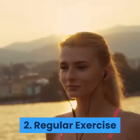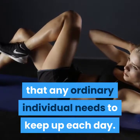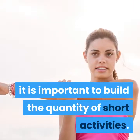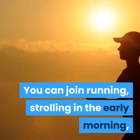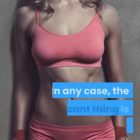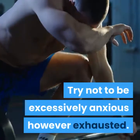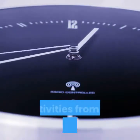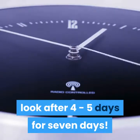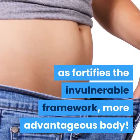2. Regular exercise. Exercise is something that any person needs to maintain every day. For office workers looking to reduce stomach fat, it is important to increase the number of short exercises. You can combine running and walking in the early morning, along with exercises that work on your abs to reduce fat. The important thing is consistency — do not be overly anxious or exhausted. Maintain regular exercise from 30 minutes to 1 hour daily, 4–5 days per week. Exercise helps you lose stomach fat and also strengthens the immune system for a healthier body.